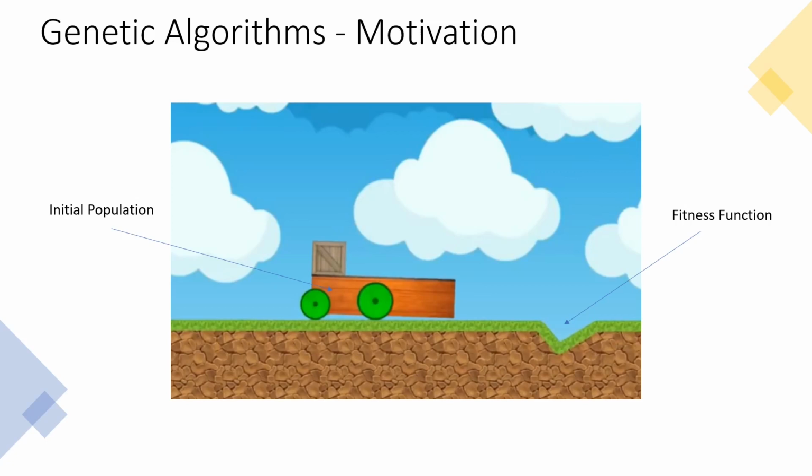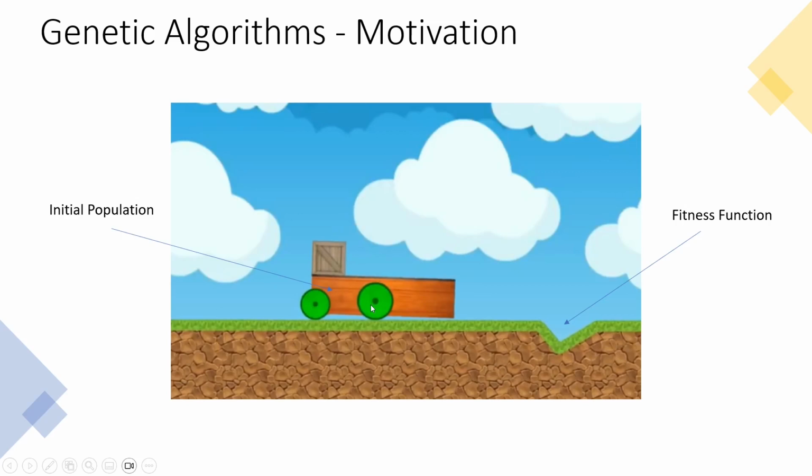Now let's see some applications of genetic algorithms. Let's say we would like to create a car. Okay, and the idea is the car needs to survive these bumps. Okay, this is because the goal, that's a fitness function. However you create the car, it needs to survive this bump. And then the initial population is a random initialization of our car.